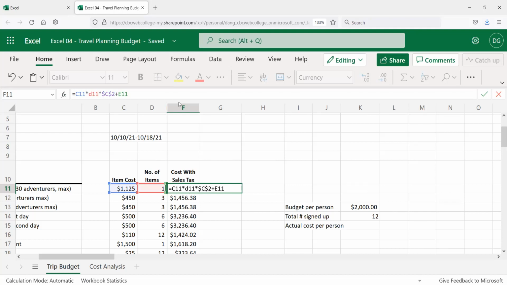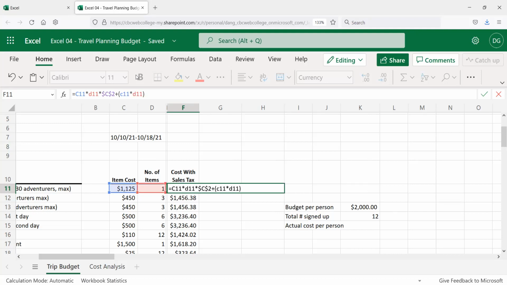Okay. Then, that does the sales tax amount, but I have to add back in the C11 times D11. However, I have an addition here. So this time, I'll put it in parentheses.